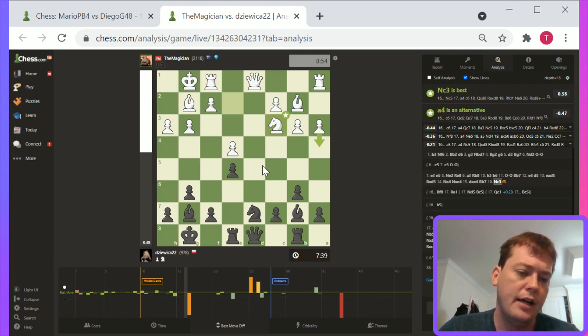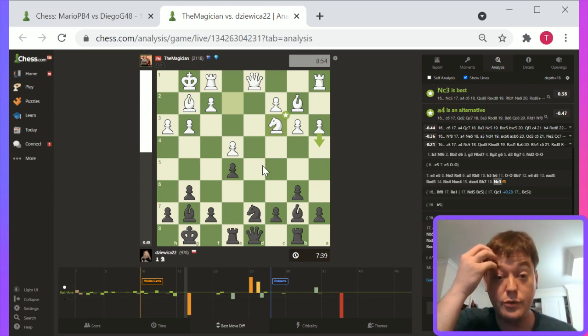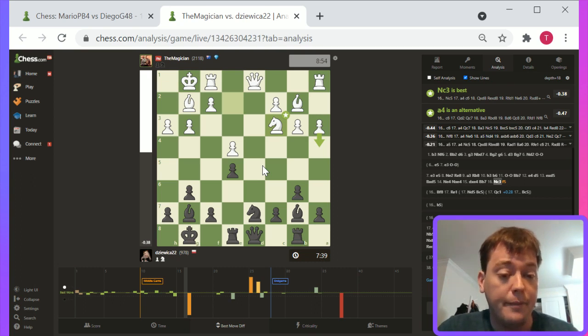Like, I think probably it's sort of, I mean, it's sort of drawish. I think black should probably try to get his rook to the D file. He should probably try to post his knight on d4, and he might have an opportunity to attack what's white's weakest pawn, which is the one on c2. That would probably be the best idea.